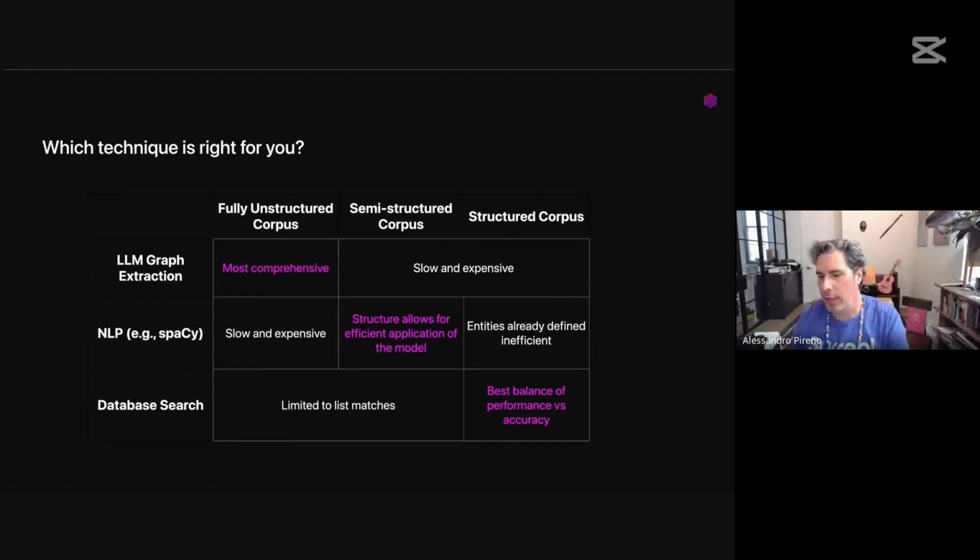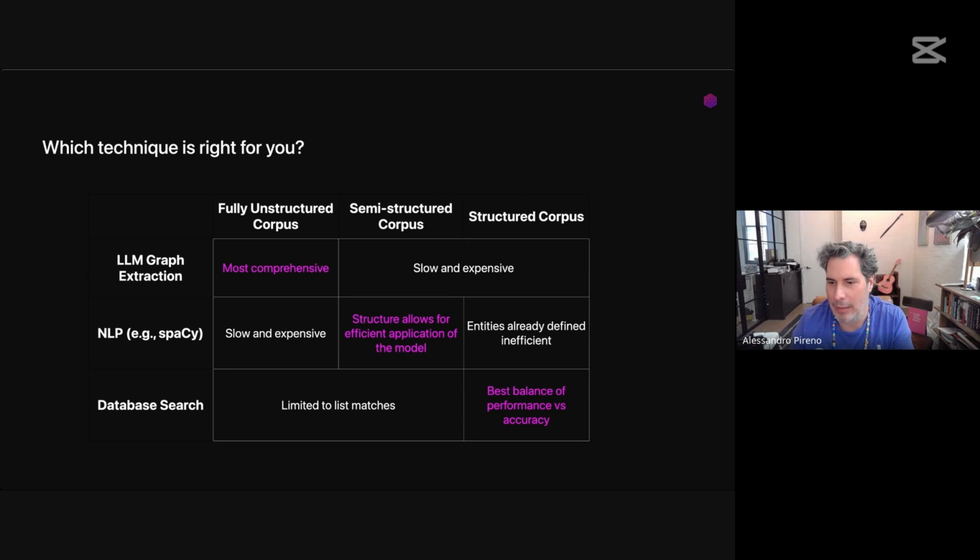And I'm just checking time here, so we'll leave about 5 minutes for questions, unless there are no more, and I'll keep going. But this is a little matrix I put together, kind of like a decision matrix of when you think each is most appropriate. Our colors are pink, so this is what I would suggest. So obviously most comprehensive is the LLM graph. So if you had a fully unstructured corpus, you might just want to start there and see what you can do. Maybe make it part of building down that structure. So you just want to pull stuff out at first and make that your definitive list. But again, it's slow and expensive, right?